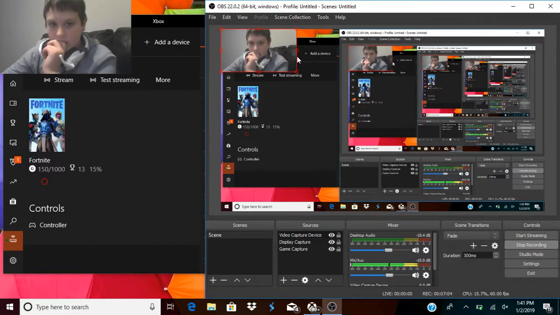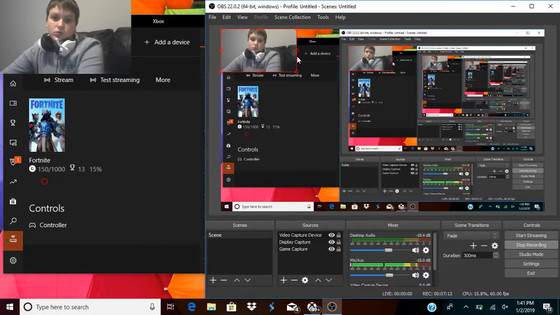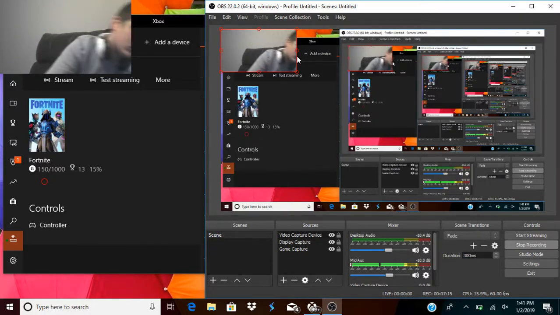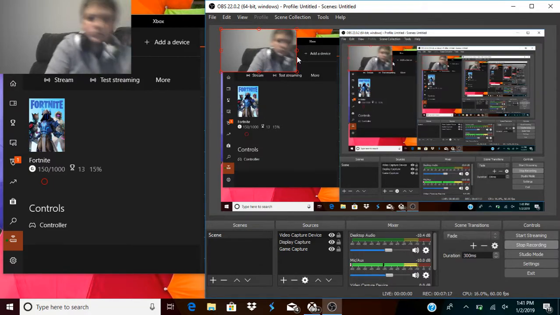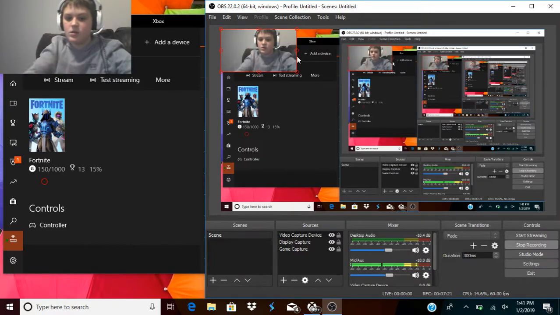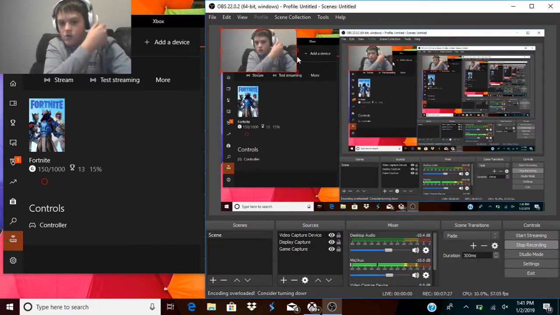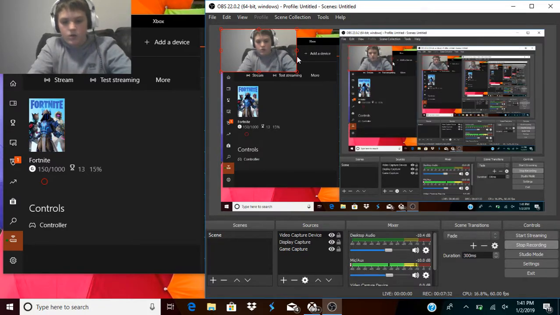So if you want to make the webcam smaller, what you would do is just single-click on the red rectangle, bring it down, and from the corners, it gets smaller. I'm not sure if you're able to do it from the side too, but I guess you are. I think you're also able to do some other things with it, but I'm not too sure. Oh, if you hold shift, then you can mess with it a bit. That's just going to ruin the proportions, and you don't want to do that unless for some reason you do. It's totally up to you, but I'm just going to keep it at 1080. Once you're done with that, you just have to click out of that, and you should be good to go.